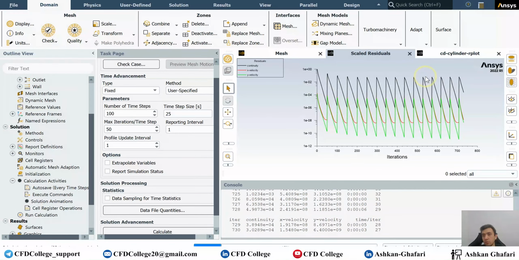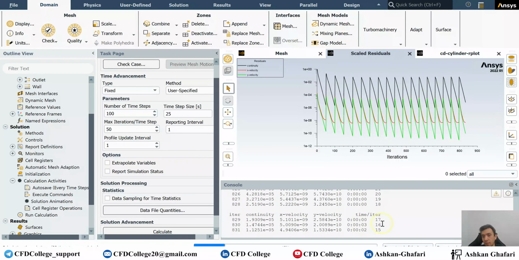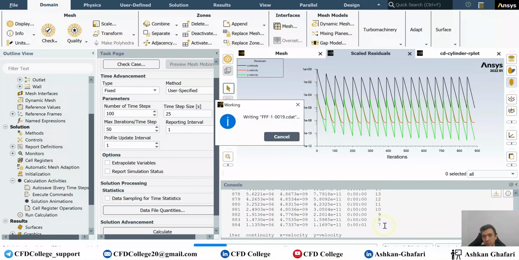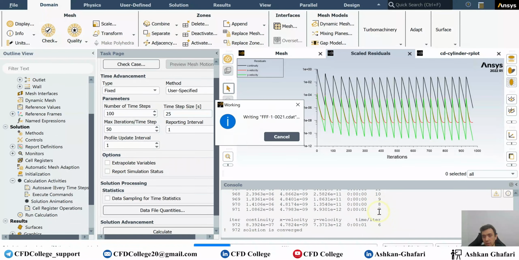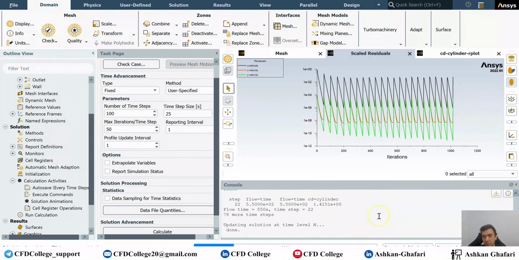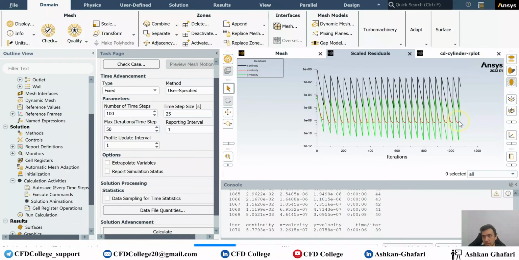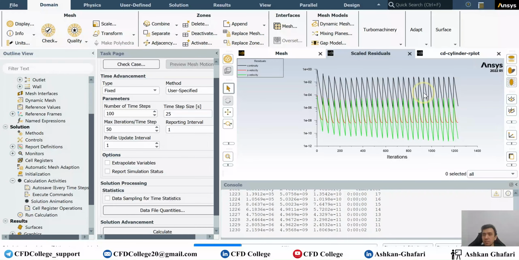Meanwhile, you should check residuals. As you can see, the convergence of this project is good. At every time step, the flow is converged in, I think, 44 iterations.